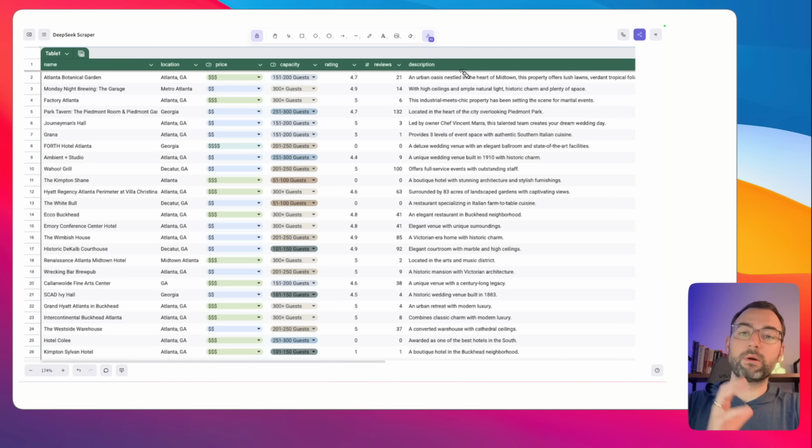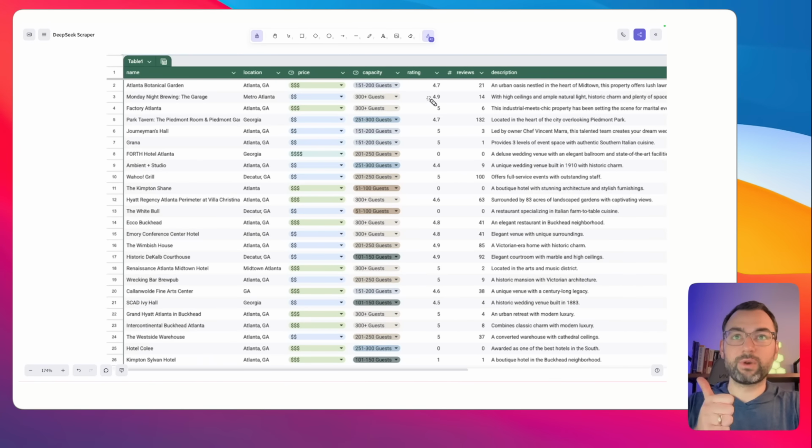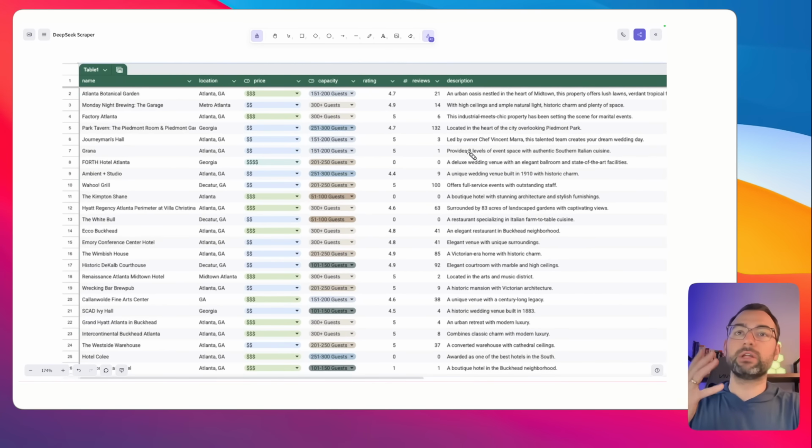So that's exactly what we're going to be building in the code. We're going to scrape, we're going to save everything to a CSV, and eventually we're going to upload it to a Google Sheet so that we can hand it off to our customer and get paid. So that's exactly what we're about to do. So let's go ahead and hop over to the code.